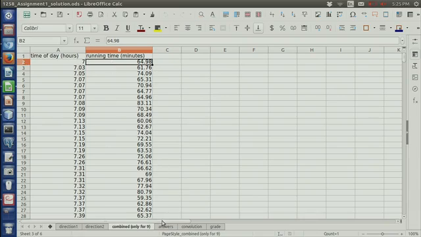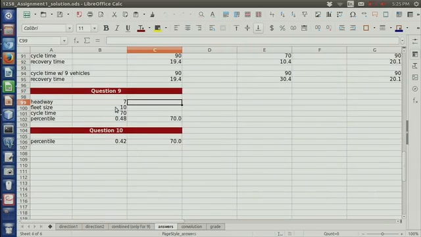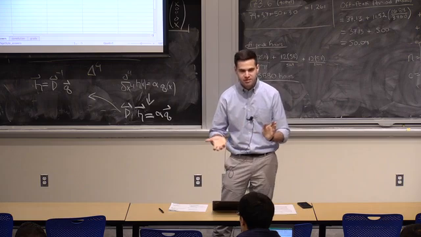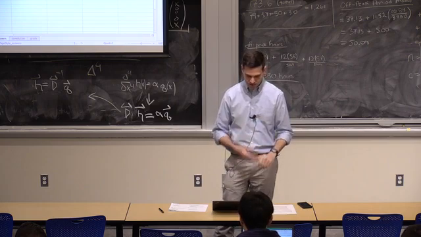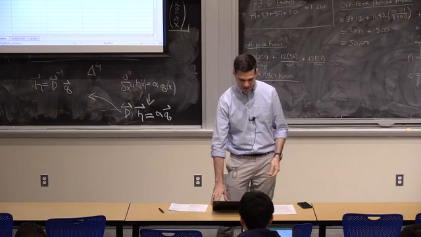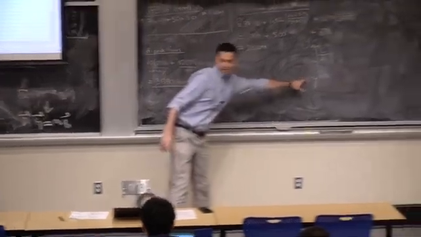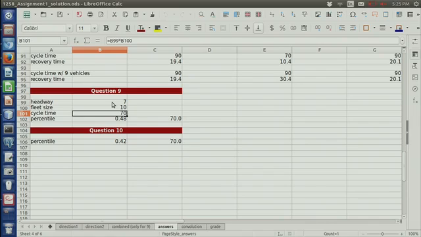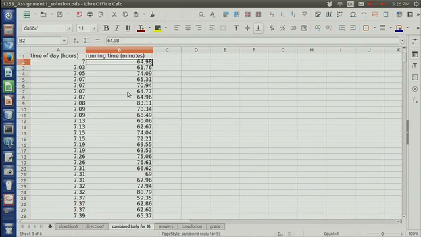So we said we have a headway of 7 minutes, and we are running with a fleet size of 10 vehicles. How reliable is this service? So we can compute from the headway and the fleet size the cycle time using this equation right here, and we have 70 minutes.